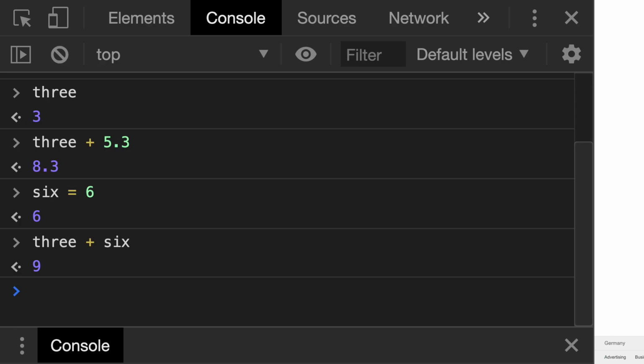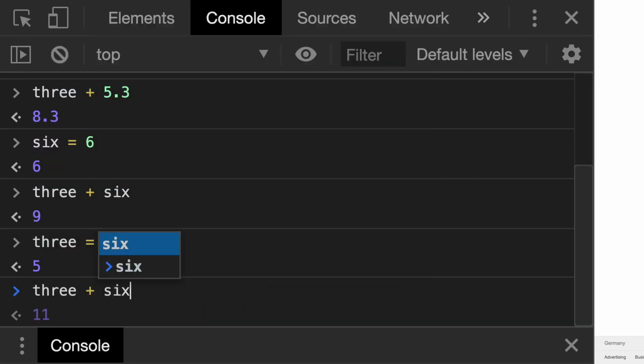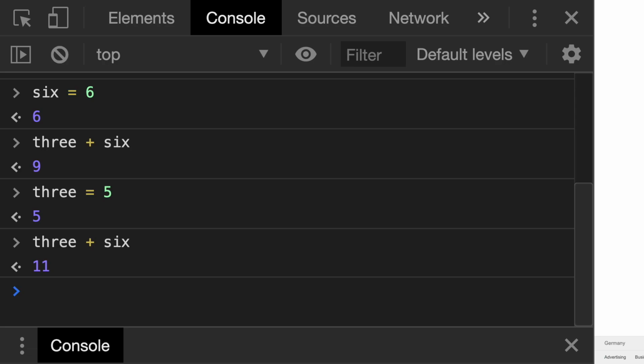I said these are variables. It's because they can change. You might be an evil person, and you can say 3 equals 5, okay? And then you can do 3 plus 6, and you're going to end up at 11. Because this is a variable, it can change. And it's kind of fine. We try not to do this at all. Now this is a little bit of a technical detail, there are 3 major ways of declaring a variable in JavaScript. This is the 4th one that we kind of never use.